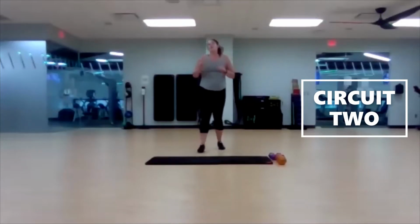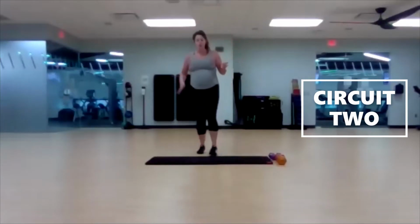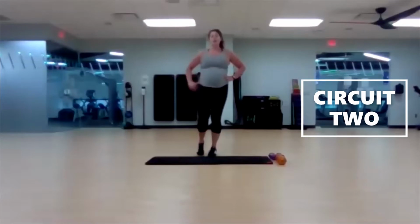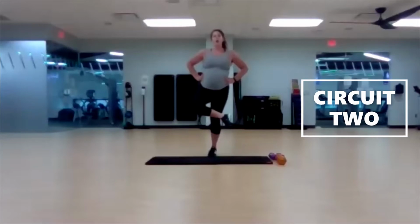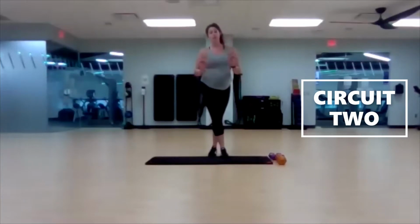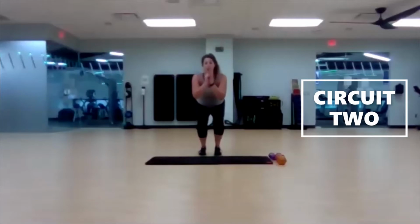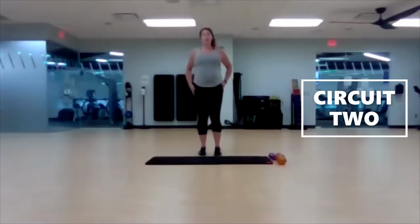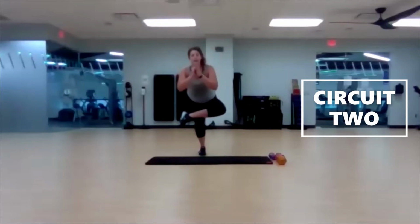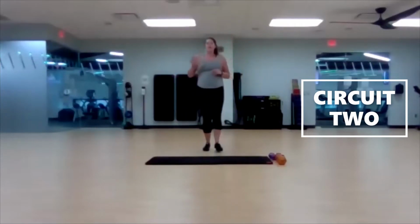And then our last one, we've got chair squats, narrow squats, and then the other leg chair. So you can either have that heel up, so toes down, heels up. It can be on your other foot, or you can come up to that full chair position where you're resting that ankle on that knee. You're gonna drop it low for five pulses. So you don't have to go all the way down low. Five pulses with that leg, set it down, five narrow. Stand all the way up so you get that nice back refresh, and then the other leg. Five again, five narrow, okay? So just remember the number five for that one.